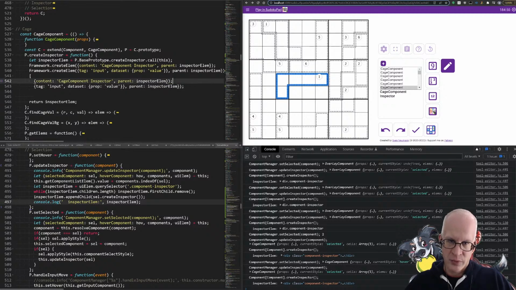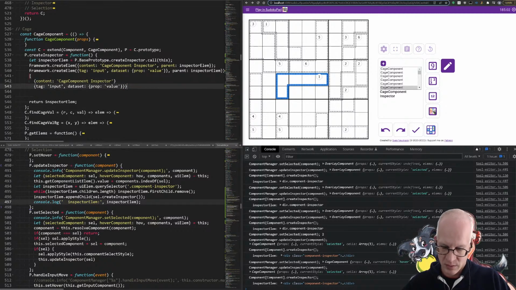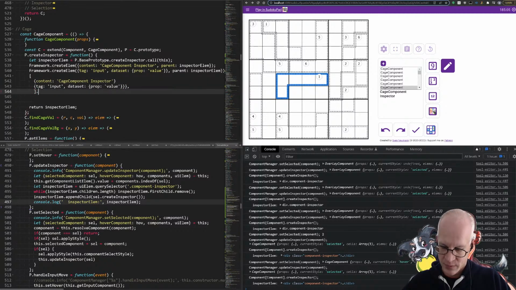Component, no parent, just two components in a listing, and then for each ops framework.create element Object.assign parent vector element.